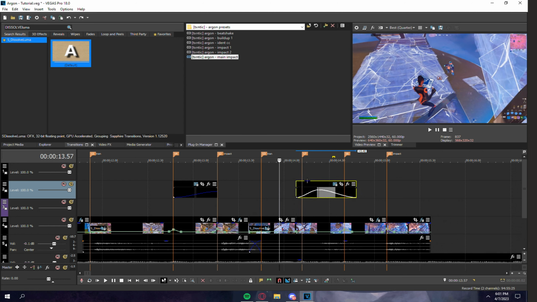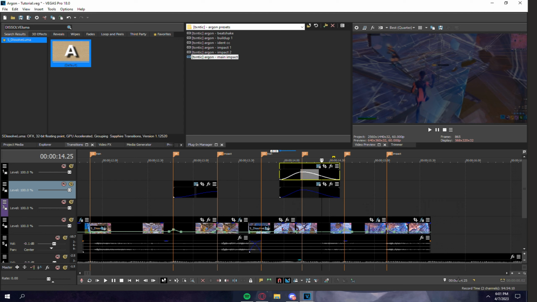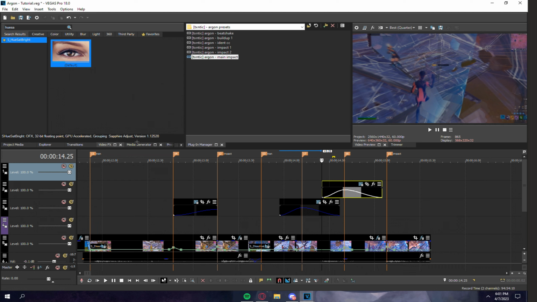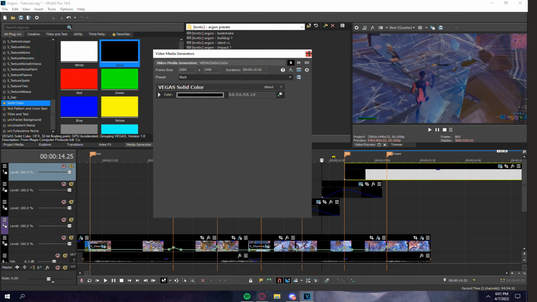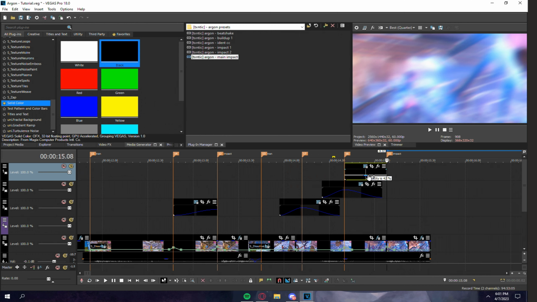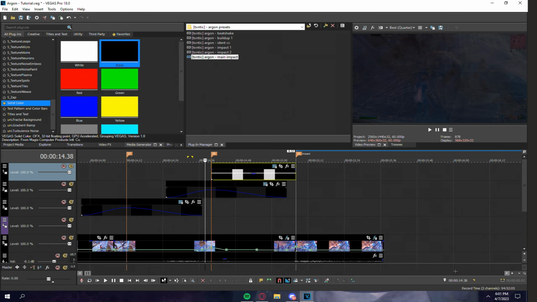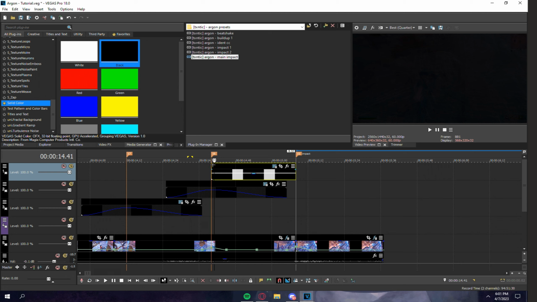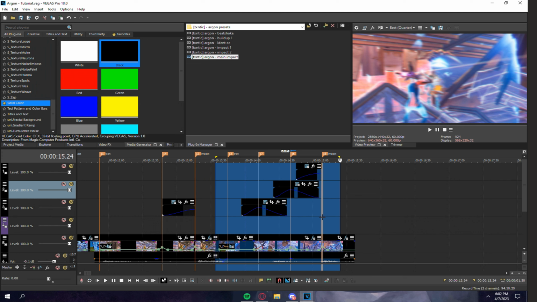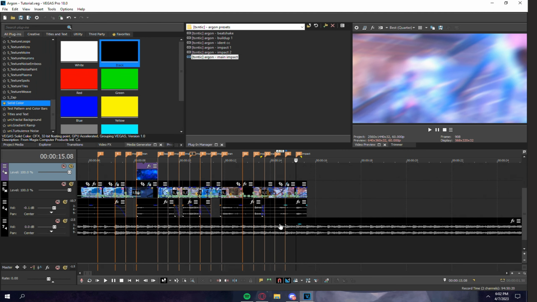Do the same one on this one, and then add another one, drag it in like this, split right there, opacity to 57, 60 is fine, go back to the point, go 1 2 3 4 5 frames and fade it in like this, and you have this last one completely finished, and that's pretty much it.